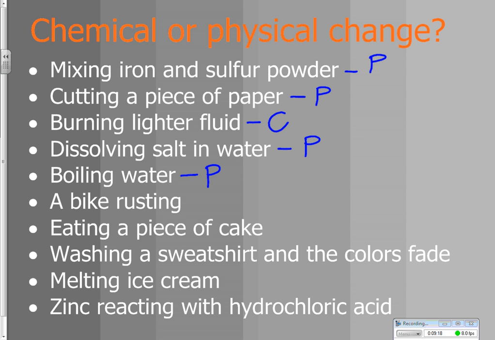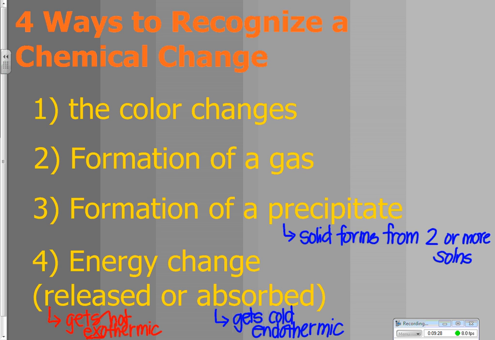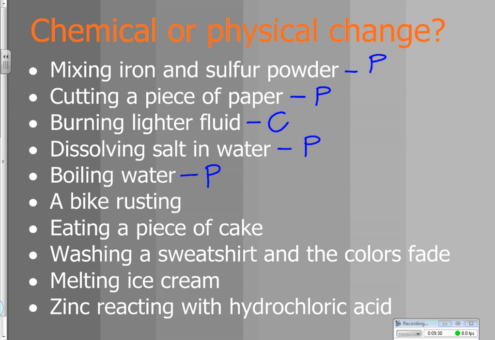Now, I would like you, for your learning check, to do the last 5 examples and decide to the best of your ability if it's a chemical or a physical change. And if you're having trouble deciding, imagine if you would see one of these 4 pieces of evidence, and that will help you decide if it's chemical or physical. Remember to ask questions in class if you have to, and we will show you some examples of these in our next class period.